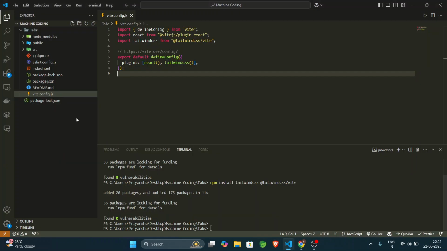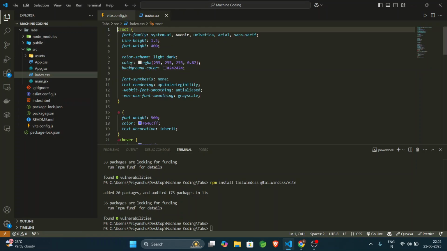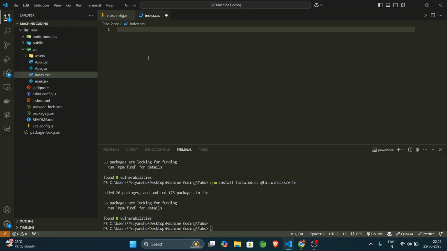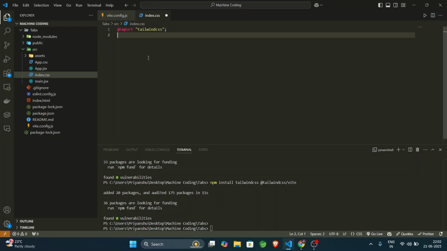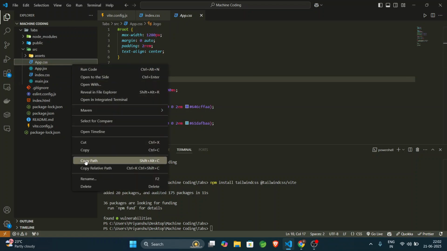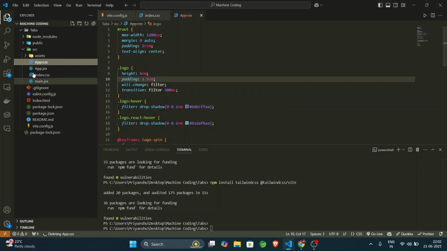So we will go to our src folder and there we will see index.css. This is the pre-built code, some of it is there by default from Vite. So we will erase that and put in our index.css code. App.css, you can delete this file also, it is of no use, so we will move it to the recycle bin.